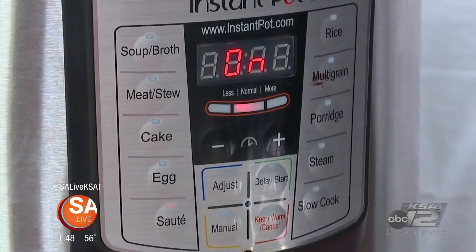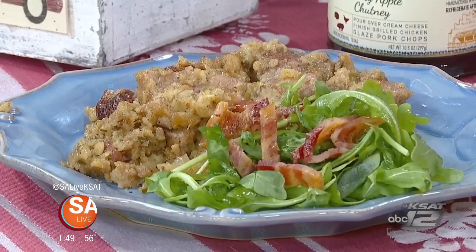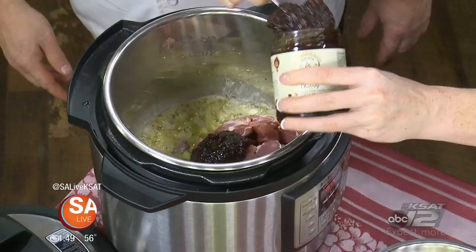So it would all get browned up and then you'd add the meat in there with all the various ingredients. This would take about 30 minutes, and then that is the finished product. The jelly used here is our cherry apple chutney dressing, along with stuffing and a little bit of chicken broth. Let's throw the chutney in — let's do almost the whole thing. Now we just throw our stuffing in there with it.